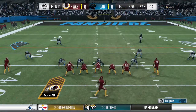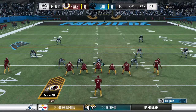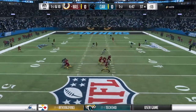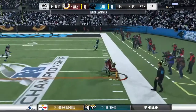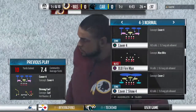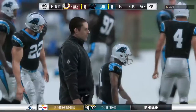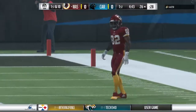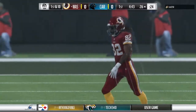Come on, let's go. Operating from the gun, Reeves eluding the pressure right. Going right side here, and that's complete. Give him 10 yards on that one, and that'll earn him a fresh set of downs. As a general rule, offensive linemen like to know where their quarterback's going to be when he's setting up to throw the football. But sometimes they just have to get on the run, get on the move. He was able to do that on that play and picks up a first down with a nice throw.